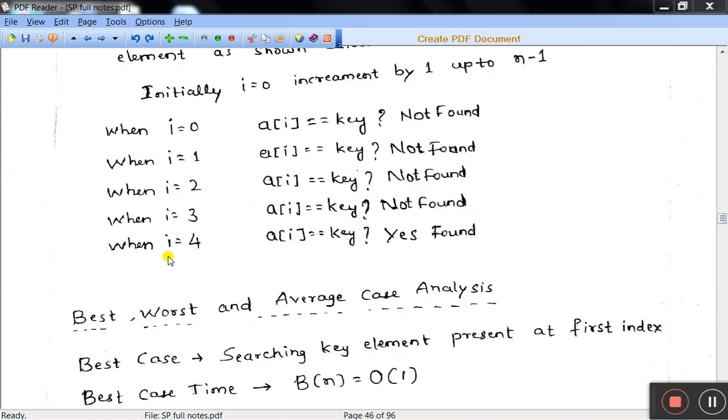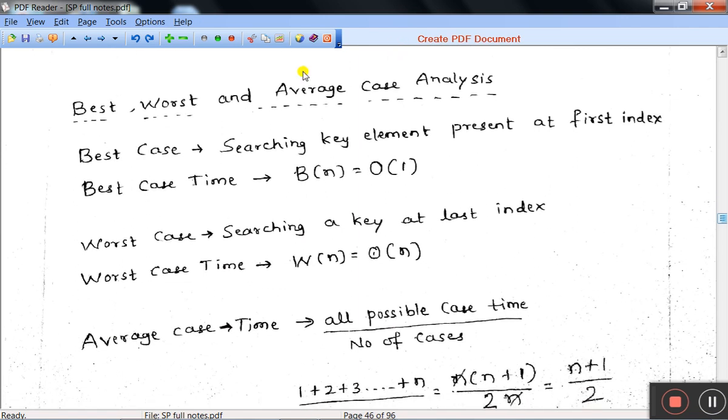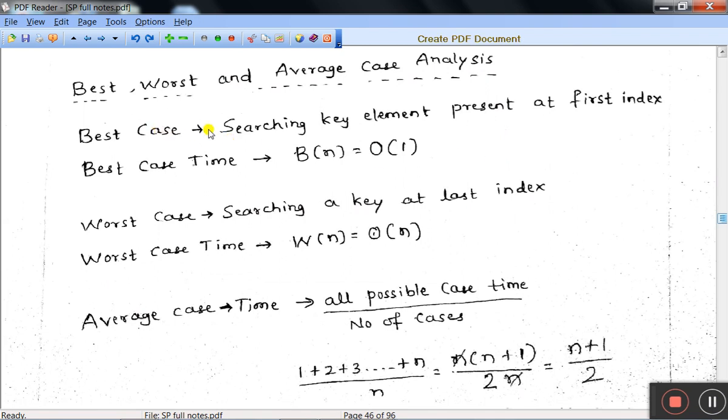This is the explanation given here. Now let us see the best case, worst case and average case of this linear search. The best case is searching for a key element present at the first index. For n elements, the best case is omega of 1, which is the time complexity of the best case of the linear search.